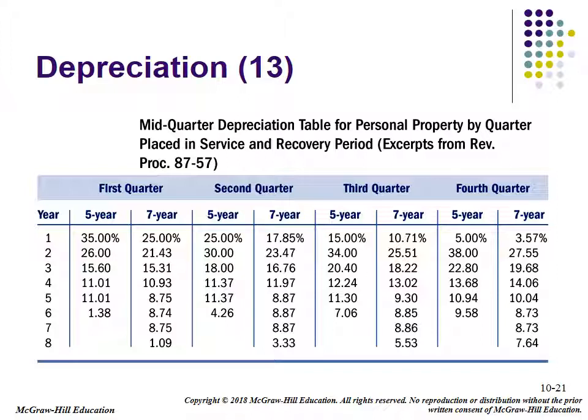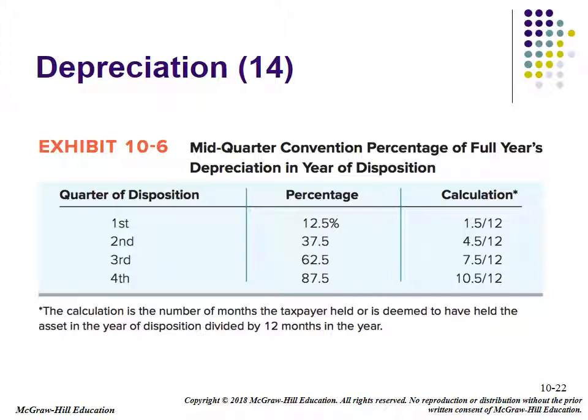One other thing we didn't talk about, and I don't know if you noticed or not, there's no use of salvage values here. Nope, no salvage value. It's ignored when we're calculating MACRS depreciation. Okay, so that's just showing you how they come up with those percentages. As I said, in the first quarter, 1.5 months.